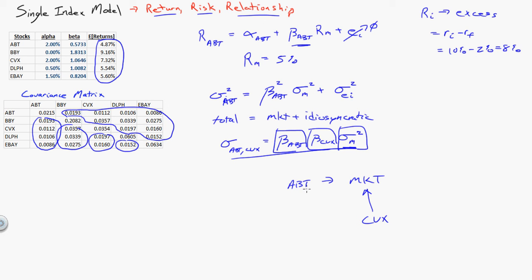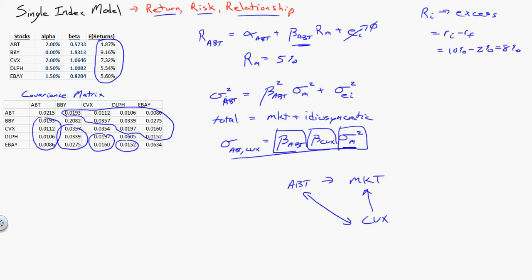So again, I'm predicting what the relationship will be between the stock and the market, and between this stock and the market. If I have that prediction of what those relationships will be, then I know what the relationship is to each other. So if I know the relationship of Abbott to the market, or predicting what it will be, the relationship of Chevron to the market, and predicting what it will be, I therefore know the relationship between Abbott and Chevron. So I'm trying to get risk, return, and relationship. So that's how I get the covariance matrix.